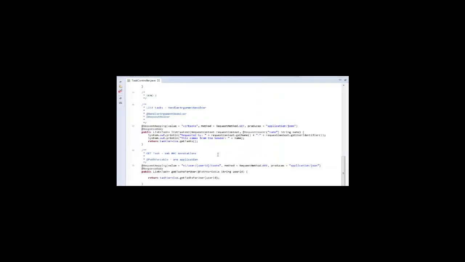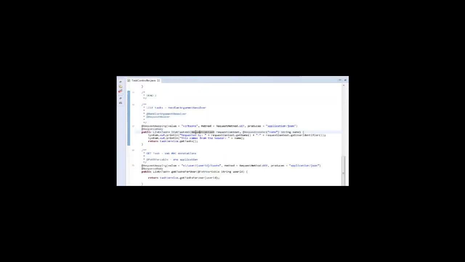So when we do that, I can come in and I just made up an object called request context. And request context has just those two fields in it for demo's sake. And notice I didn't do anything special. I just declared that this method takes the request context. It's got a request mapping of V2 tasks. And then just for another comparison's sake, I used the request header annotation to pull out directly the name header. So here I'm just going to spit out to the logs if I use the request context, and then here's if I just use the request header name.